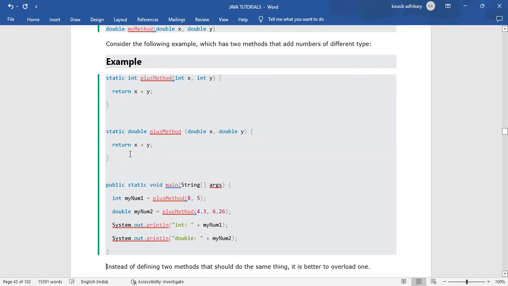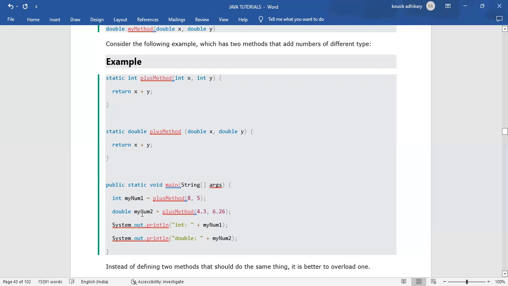That method will return x plus y using the return keyword. Two methods we have created with the same name, but the difference is the data type of the parameters passed. Public static void main(String[] args). Now we need to call those methods and give arguments to the parameters. So we need to call them within the main method block, so first of all, we need to create the main method.